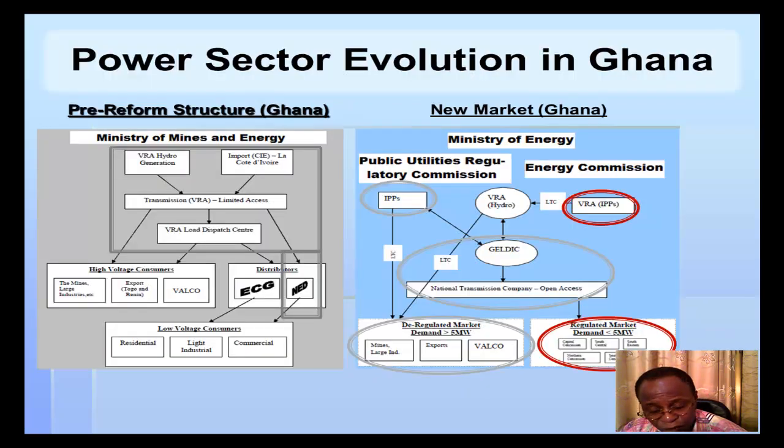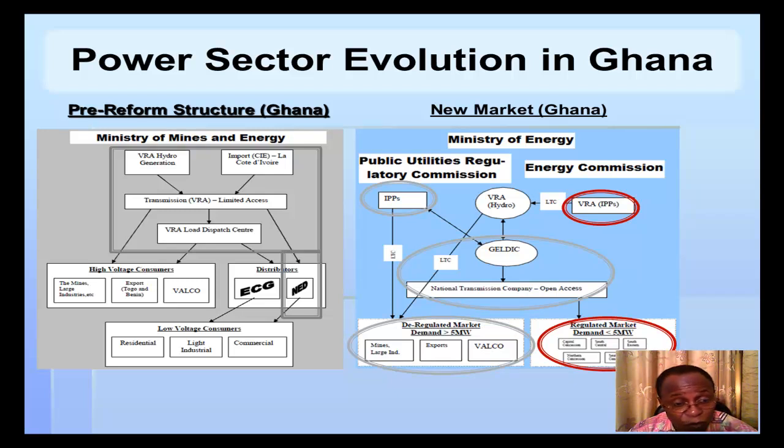Now, if we again look at Ghana and the power sector, how it's evolved, the left chart shows how until 5 years ago or so, the transmission system was together with the hydro and the thermal generation systems in VRA. So VRA had both the majority of the generation, the transmission, and then also they had the Northern Electricity Distribution Department. So VRA was in that sense vertically integrated all the way down to distribution in the north. Then there was the ECG and the bulk customers, as well as low voltage customers. But over time now, this has changed. Now, GridCo, the transmission system, is no longer part of VRA. Even the Northern Electricity Distribution Company is in the process, but has been set up now as a distinct subsidiary within VRA.